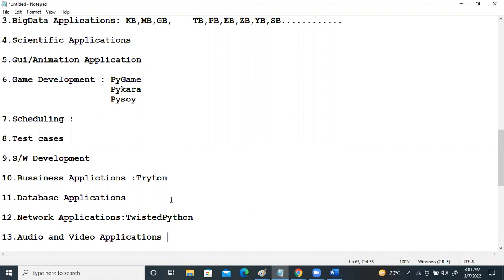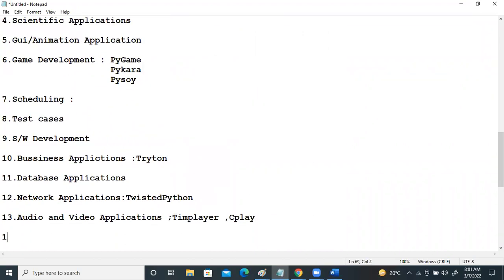Some of the famous ones are Team Player and CPlay. And Python is also mostly used in embedded applications, right? The most well-known embedded application is Raspberry Pi, which uses Python for its computing.